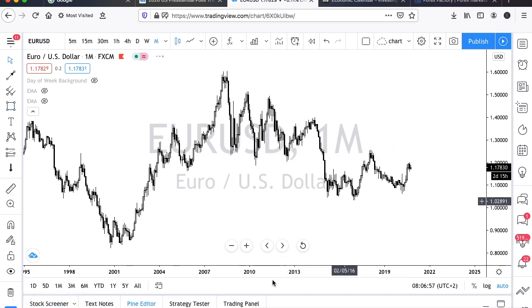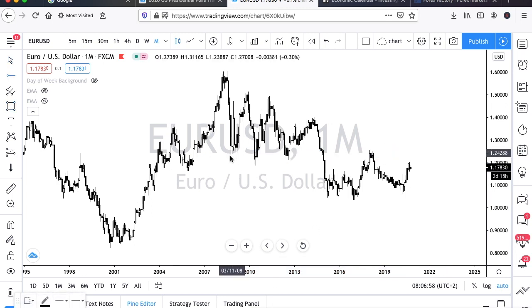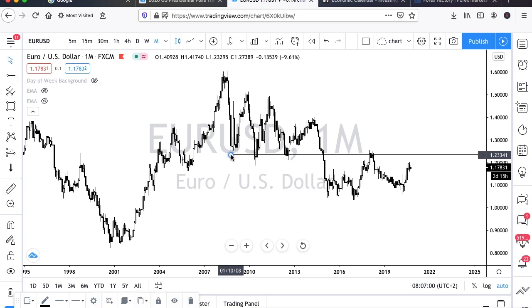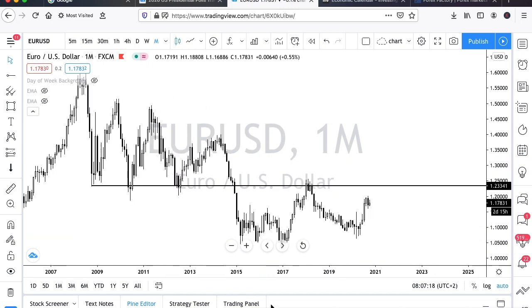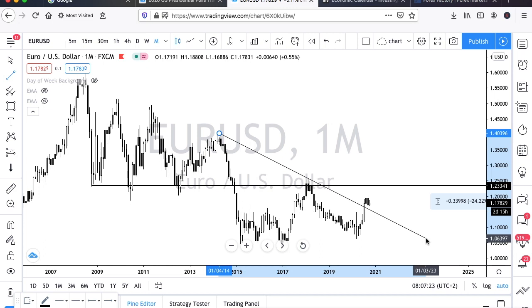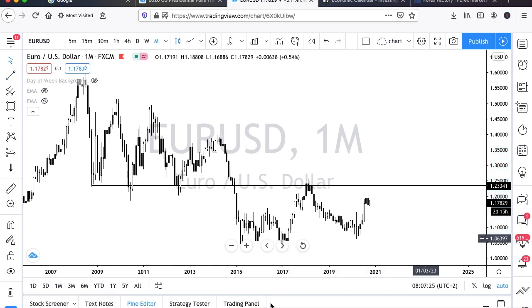Let me just straighten this line. There's this level here. It created this zone, more of a support zone. Support broke, price came back for a retest, went down, and now has come back. This high hasn't made a higher high than this one, so we can take note of that. Let's see if there are any obvious trend lines. No, we can say it's broken out of that one.